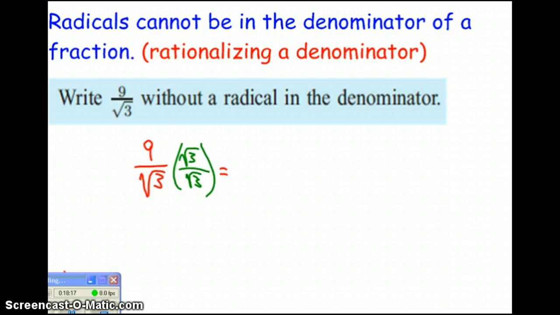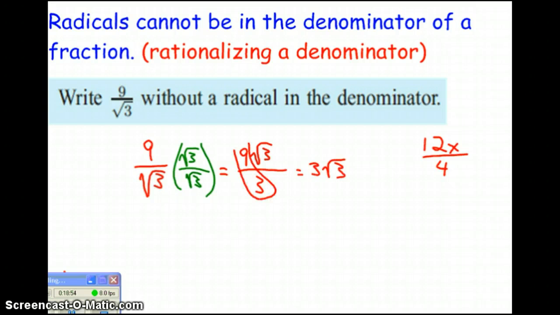So really what I have, when I multiply, I have 9 square roots of 3 over, what's the square root of 3 times the square root of 3? Square root of 9, or 3. Rid of the radical in the bottom. Should I simplify that? If I can, you should. Can I? Can I take 12x divided by 4? So can I take 9x divided by 3? Yes. Those can be simplified, correct? The square root of 3.